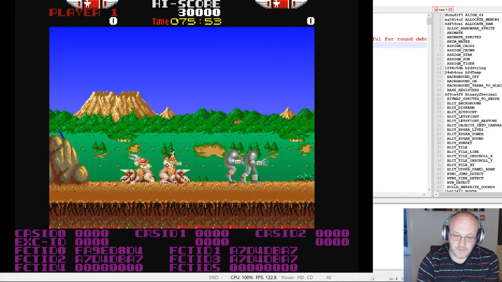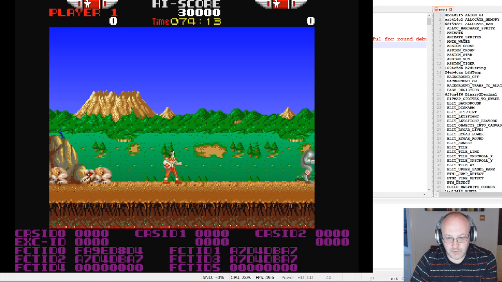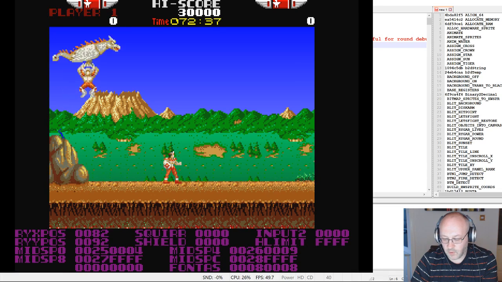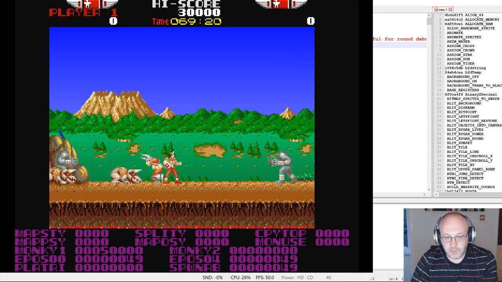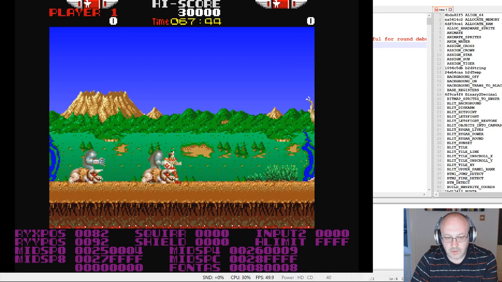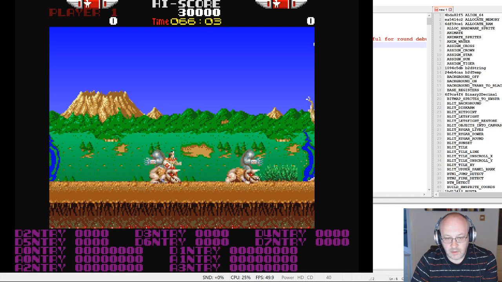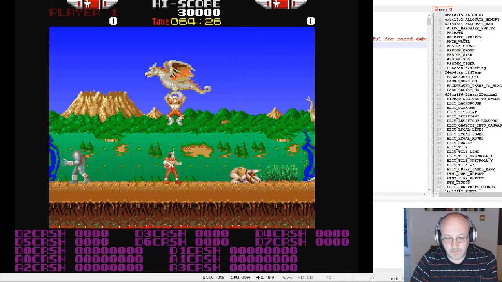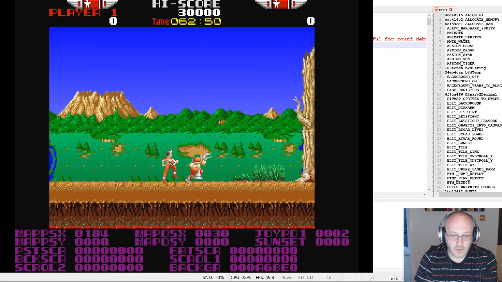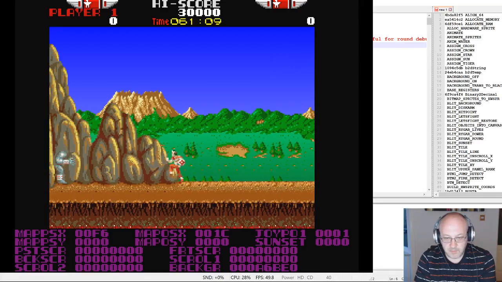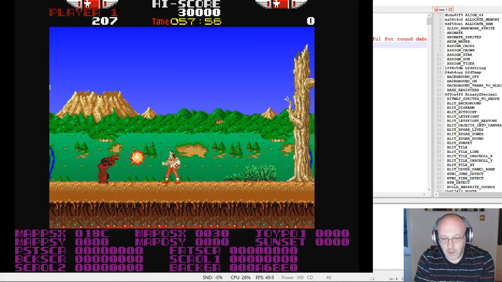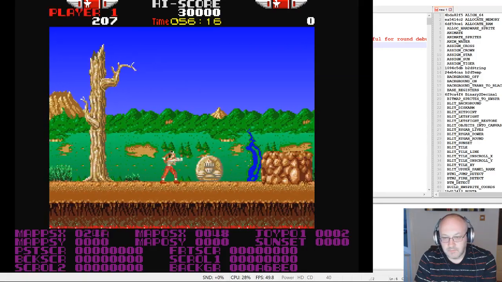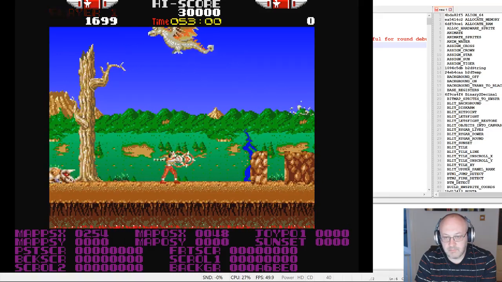If I press 0, 1, 2, 3, 4, 5 on the keyboard, I can get updates of what's going on. Here we go, this is a good one. You can see map position X is updating when I'm moving Rygar left and right. So that's the point of the debug text anyway.